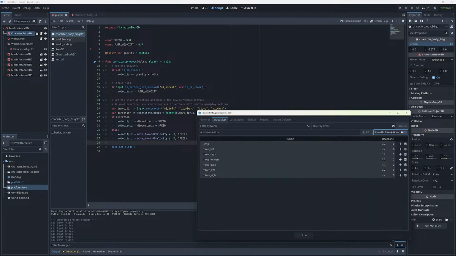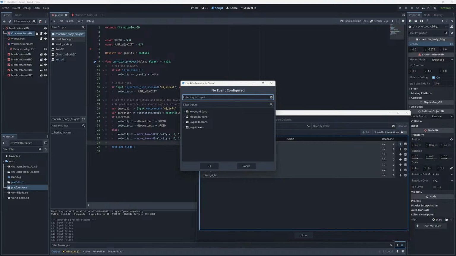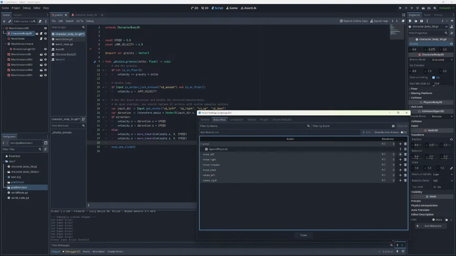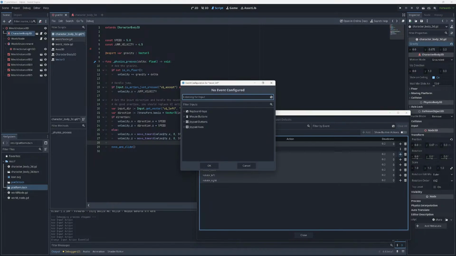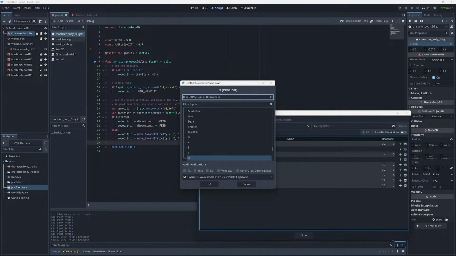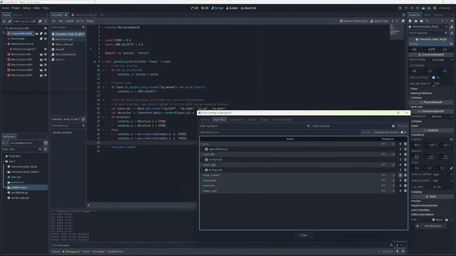And I'm going to go ahead and uncheck this. So now I have all my custom functions right here, and I'm just going to map them by clicking the plus sign here. And I'm just going to press the space bar. That should map. Move left, hit A. Move right is going to be D. Move forward is going to be that. Move back is going to be this.